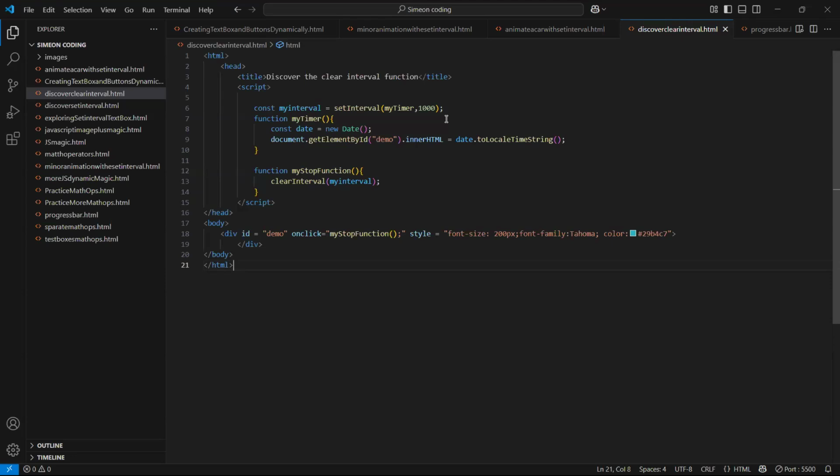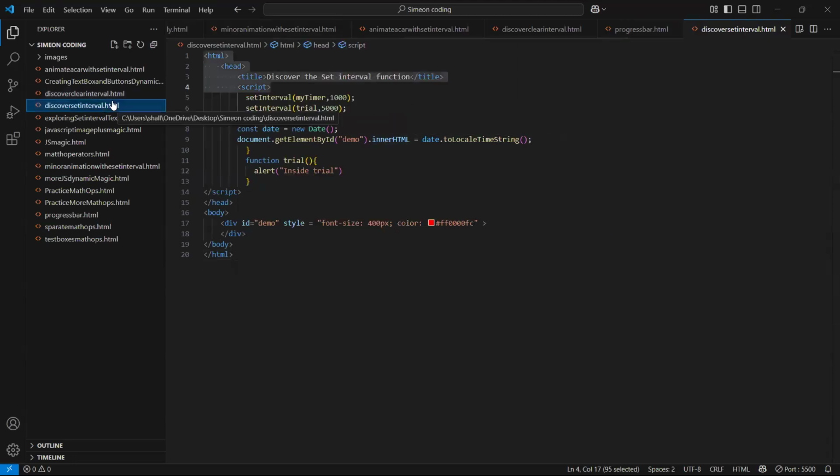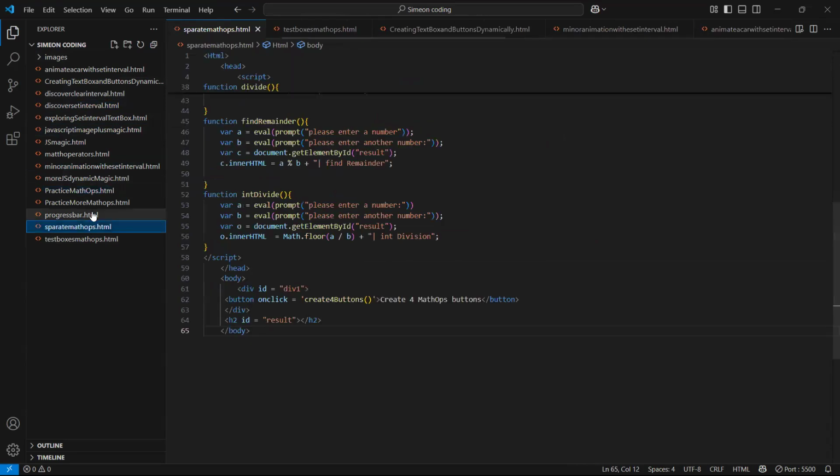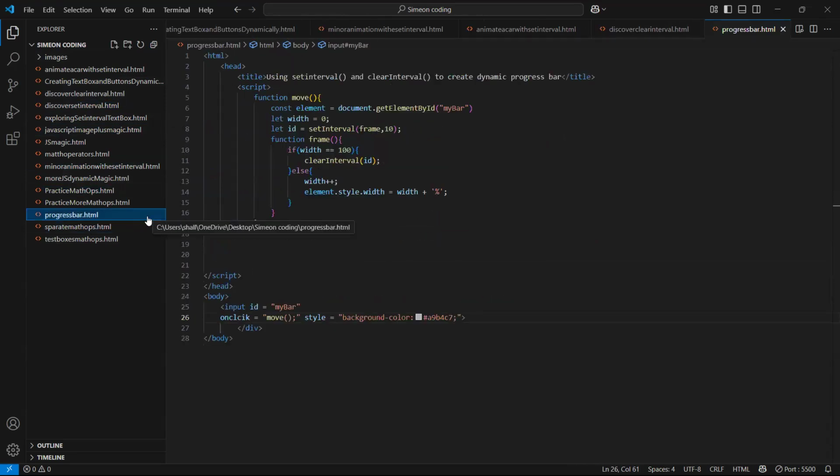Let's see the second question. There are two. Let's see the second one. Did you test it? That's it.